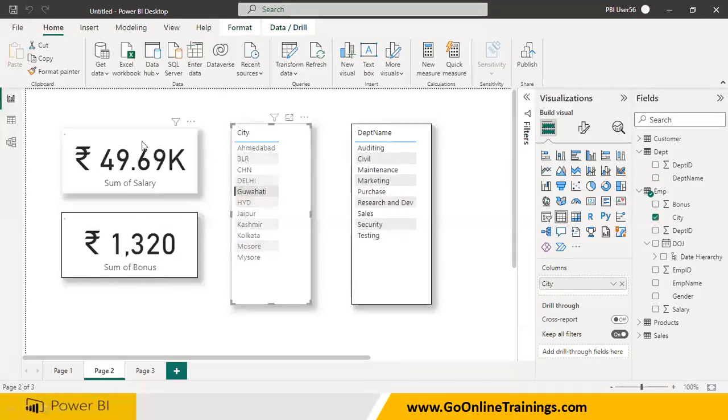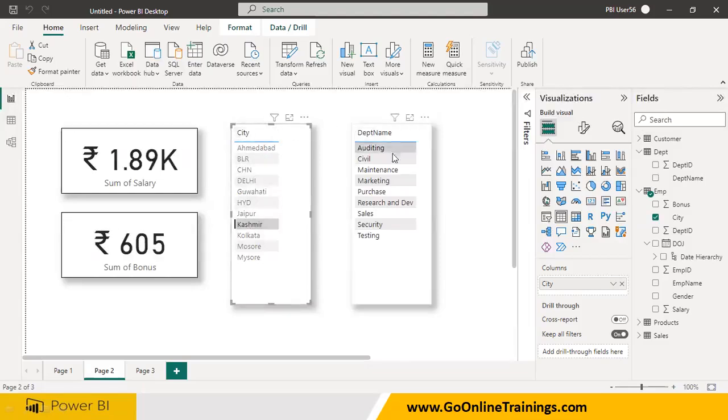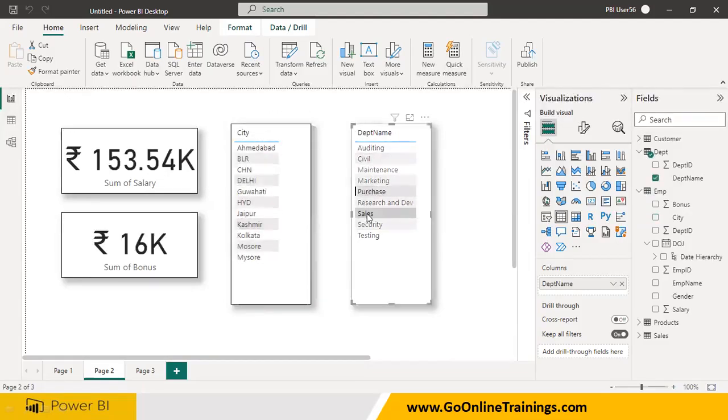So these two are going to be interacting, right? But this city and department name is not getting interactive, and this is also not getting interactive. Why? Because from this table to this table, there is no primary key. So remember, primary key and foreign key. Remember, edit interactions is going to work when there is a proper primary key and foreign key. If that is not there, it is not going to do any kind of interactions.